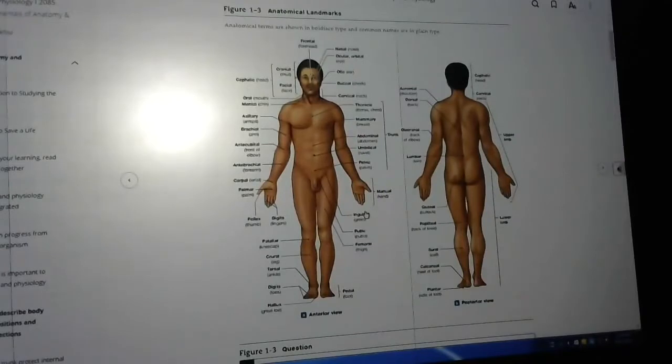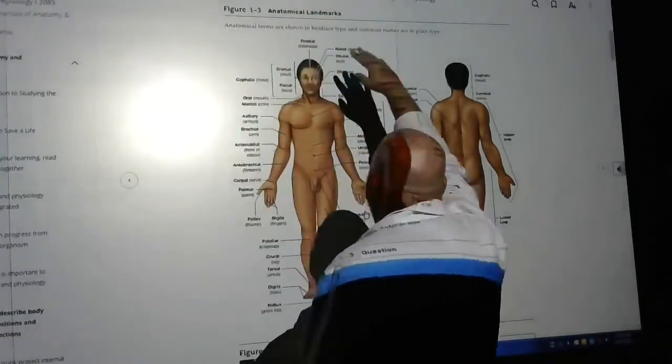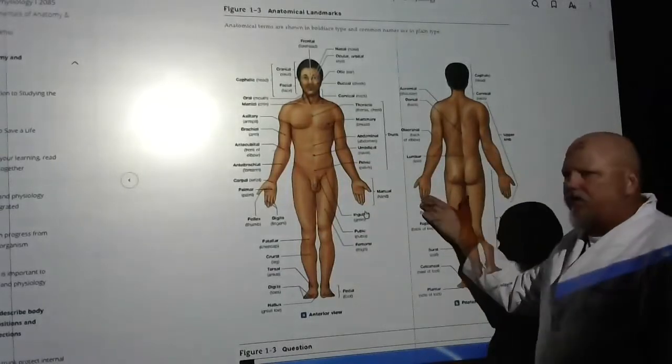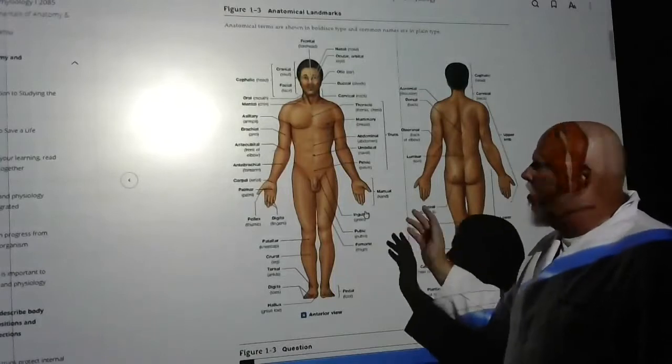Now, you're going to see this figure on the first test. Trust me on that. I don't know if I have this in my Mastering lab, but it's important. This would generally be the quiz, and I would have this figure blank, and you have to fill all this in. This is basic foundational stuff. You need to know the surface anatomy.